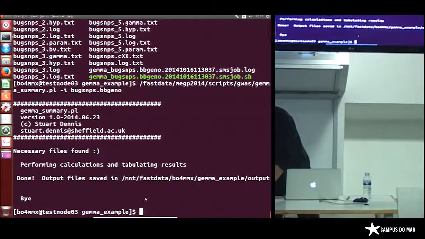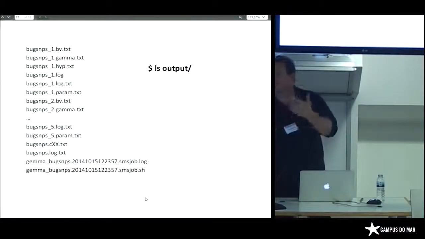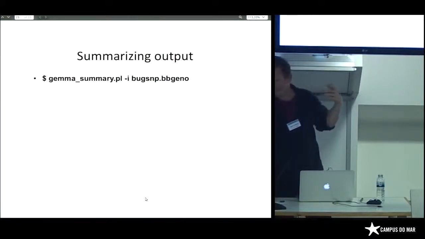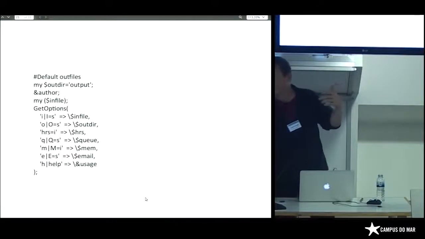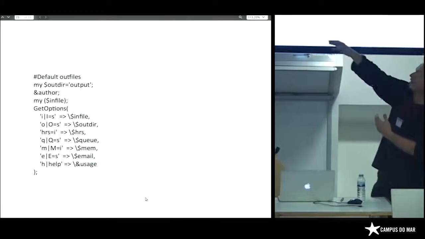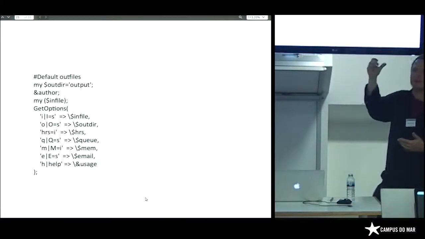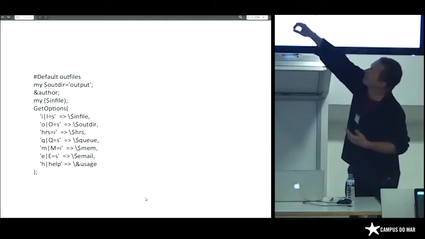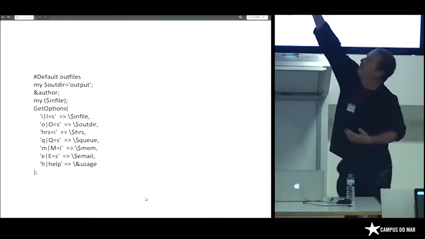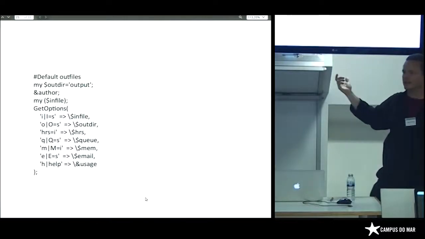start running the analysis. What is it actually doing? I tried to make this as fast as I could so we could have stuff running, and I'll try and explain it while stuff is running. So we run that command. First thing that script does is it goes and it gathers a whole bunch of information about the files in the output folder. So here we're telling it to look for a folder called output, which is the default folder that GEMMA always creates.